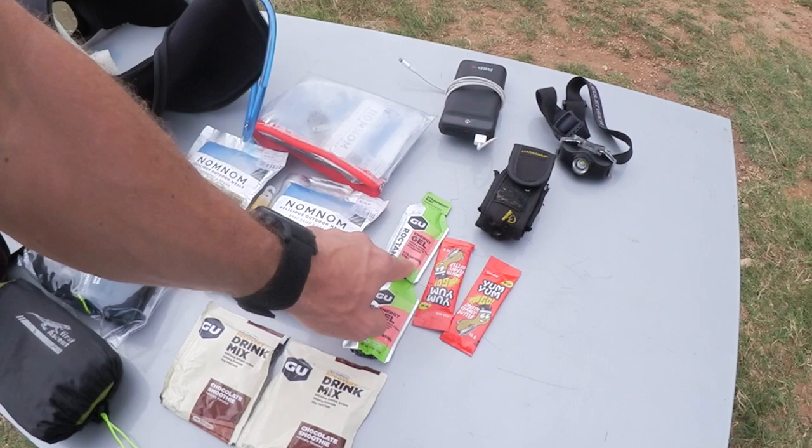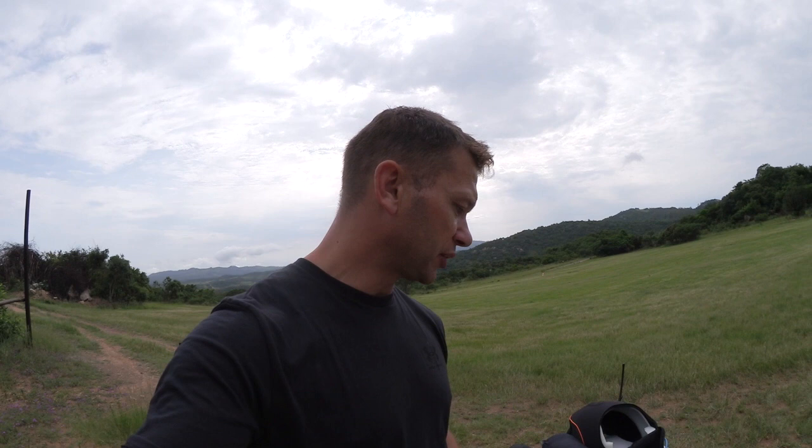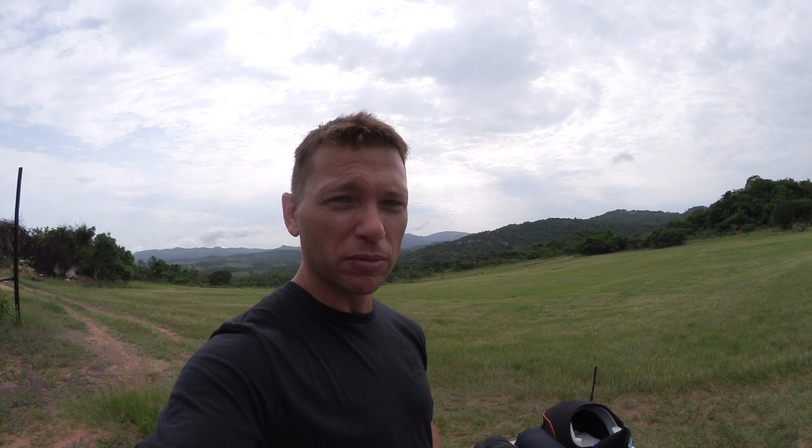Then the gels — these are what you want to use when you're flying. They reboot your system if you're getting really tired. They're amino acid and sodium based with no caffeine and no sugars. You just rip it open and take the gel while you're flying. And never underestimate these squeezable peanut butters — they're fantastic. All protein. This is actually what I used to rehabilitate chimpanzees with Auschwitz syndrome — just feed them peanut butter all day and the muscle rebuild is amazing.